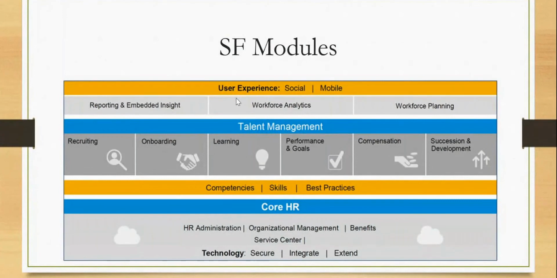If you talk about reporting, you will see workforce analytics, people analytics. Workforce planning, these are the different modules you have. Then in the talent suite, you have recruitment, onboarding, learning, performance, everything. And in your core module, you have Employee Central and payroll.